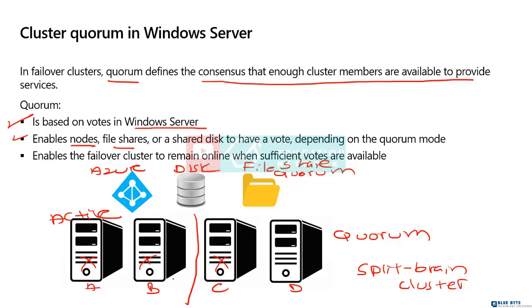But when communication gets disrupted, node D says, we can't talk to the other, so I'm going to go ahead and become active. Well, let's say somehow we also lose communication with node C. Node C says, I can't see anybody else, but I'm in a failover cluster. I'm going to become active as well. Well, now you have a problem, because some clients that connect to the cluster may get routed to node A. Other clients will be routed to node C, other clients to node D.